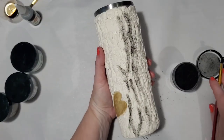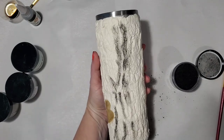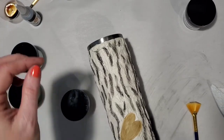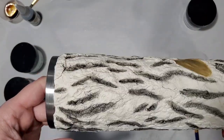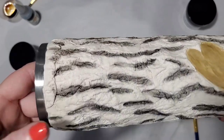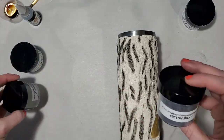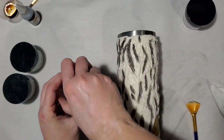So I'm going to go around and do the entire cup this way, and then for the sake of the video, as soon as I get that done, I'll come back and show you the next step with the next mica. Okay, I've got my black put into the crevices of the cup all the way around. So my next step is going to be the custom mica 4.